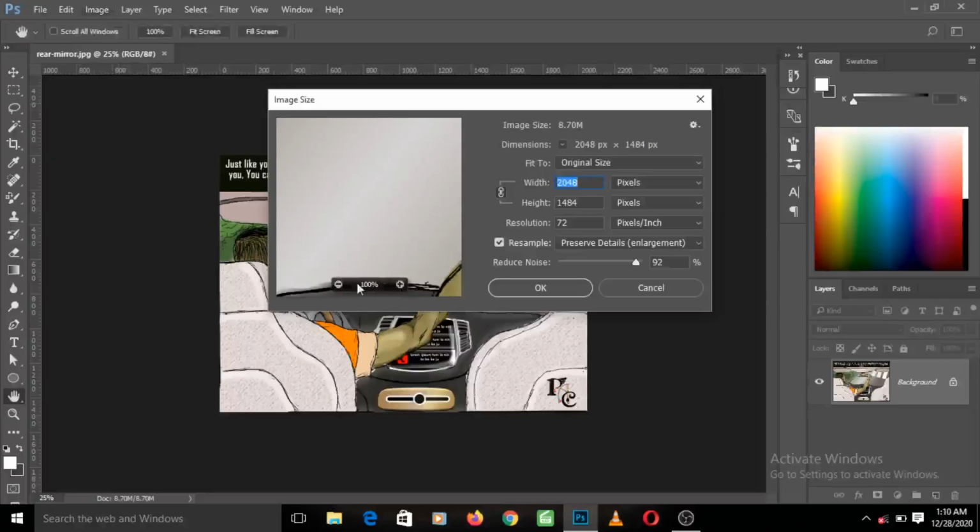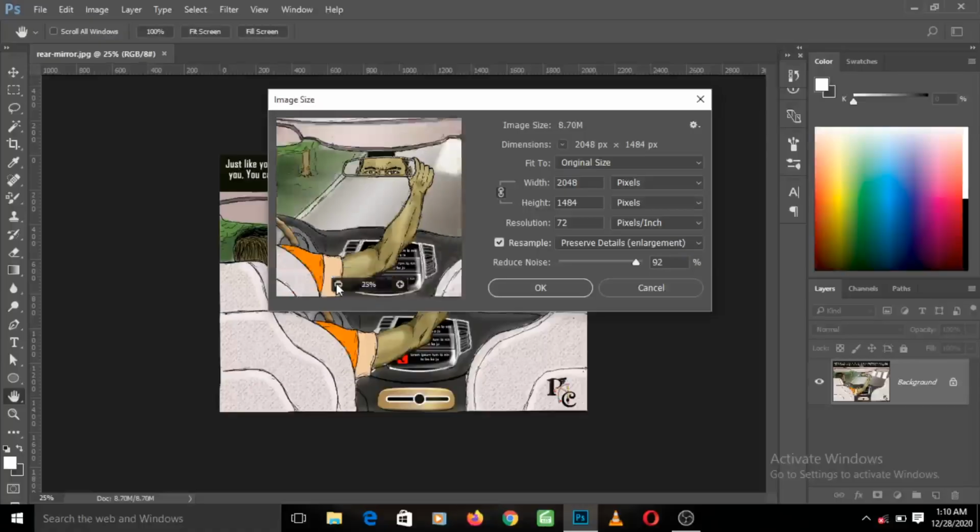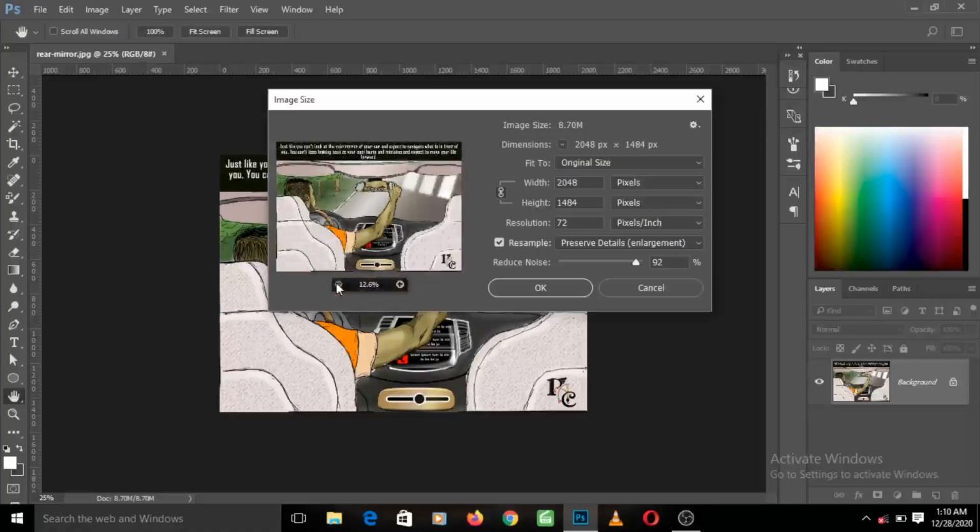It's 100% currently, but I can reduce it by left clicking on this minus sign until it shows the full length and width of the image. So this is the preview. This is how it looks like. Now you can see here, we have these dimensions. This is the original dimension of the image.